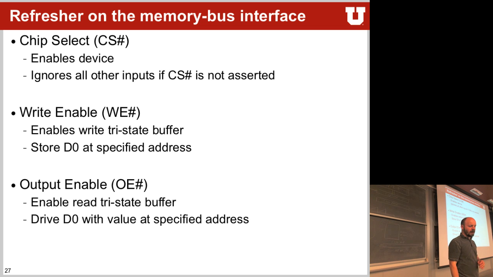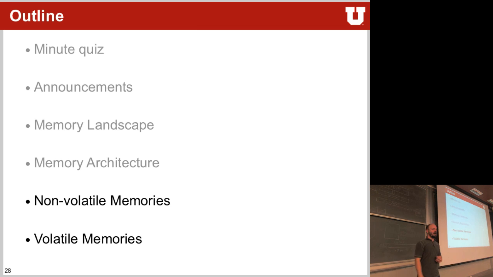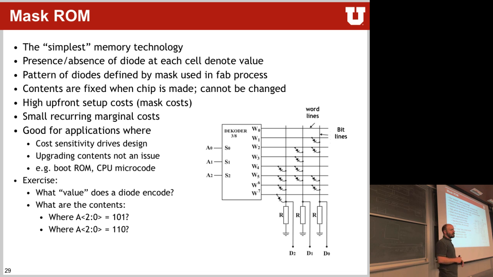Okay. I'm going to jump over this one because we're running out of time a little bit. And let's actually talk about non-volatile memories. The easiest non-volatile memory is mask ROM. Mask ROM is very expensive to manufacture the very first time, because you have to manufacture a mask with which you will make a physical chip. But once you have this mask, that's usually a manufacturing cost of about $200,000, the silicon you use later on is a lot cheaper. So once you have the mask, making the chips themselves is really cheap. So if you have to make a lot of them, mask ROM is what you want to go with.